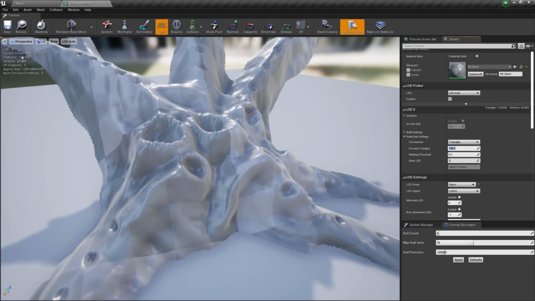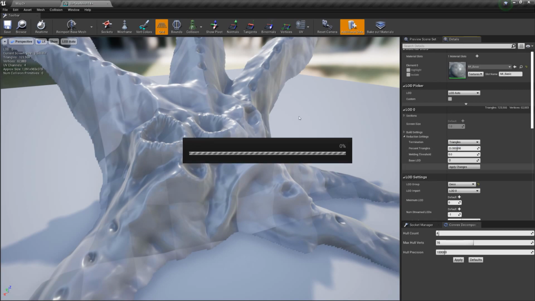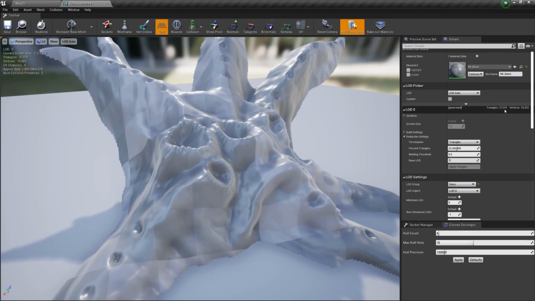So if we went for something like 30%, and then choose apply changes and let that calculate, that's reduced it to 37,000 polygons.